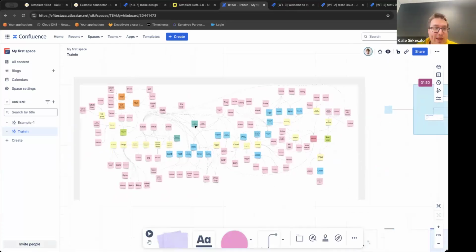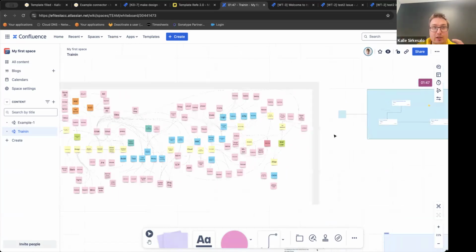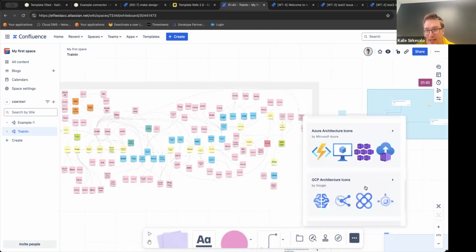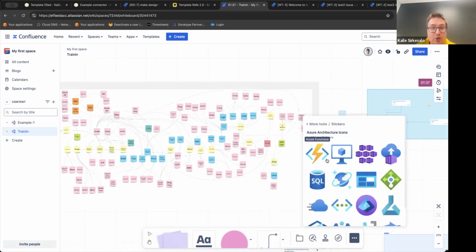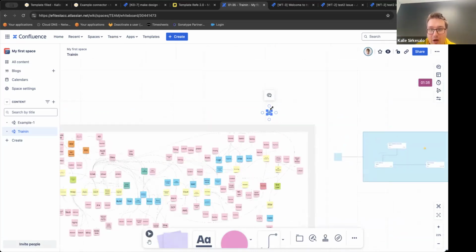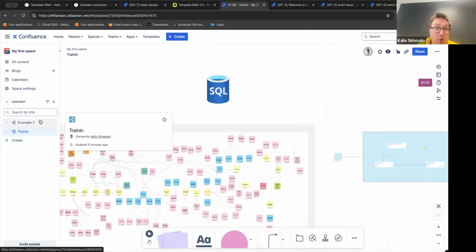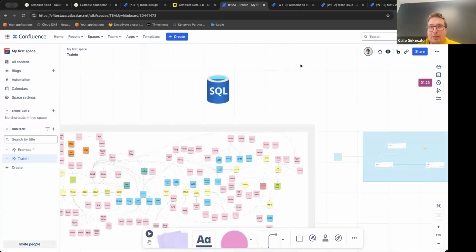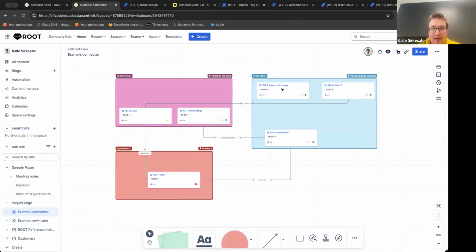So really quick way of starting doing architecture pictures, starting workshopping, starting things. So if you didn't notice the sticker side in here, when we went to the stickers, you could notice actually Azure architecture pictures. So we can actually do Azure architecture in our whiteboard instead of Draw.io or comparable. So you can do the drawings here and the network drawings. Very quick, very easy. I've been workshopping a lot, works well even with 20 people so far. So that's the basic features. And now we can jump into the actual advanced side.